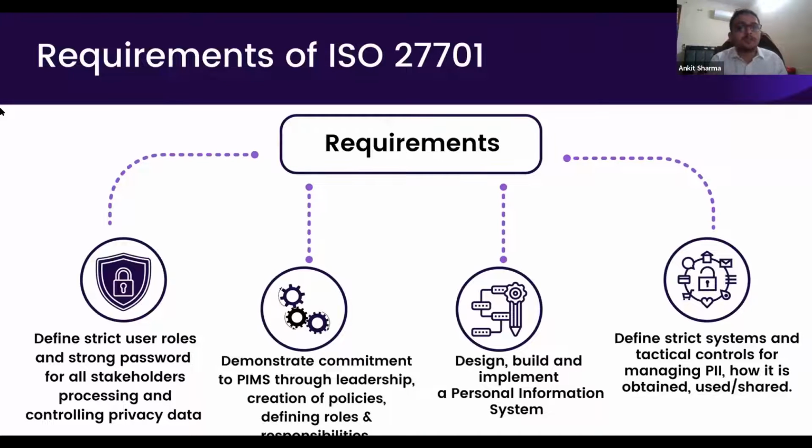Now, within PIMS, there are multiple requirements. One is privacy by design and default. The other is how you transfer and share personal information. The third factor is how you govern: do you have a strategy and governance within the privacy landscape of your organization? Then, how do you collect and use personal information, and what are the different obligations you have towards the data principals, or PII principals, in terms of PIMS? These are certain domains we have to look into.